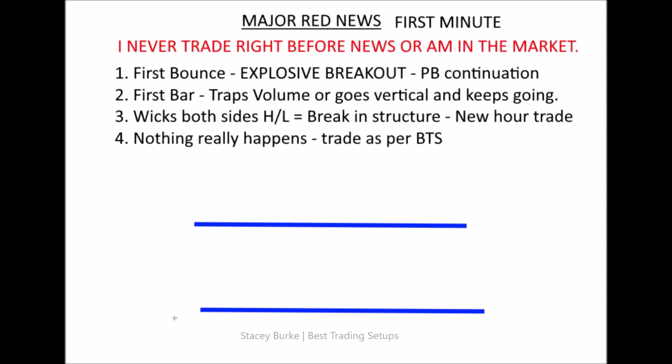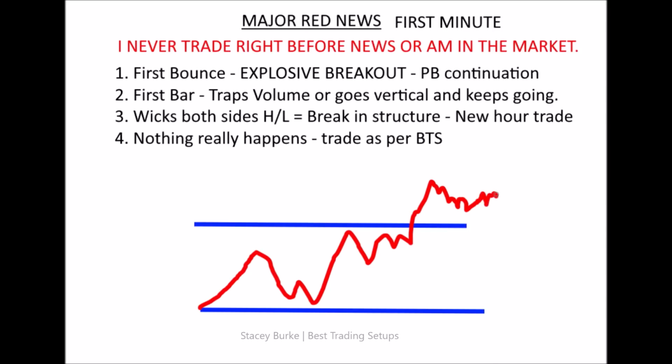The last situation is where we don't really see anything happen, and the market may be making higher highs. For example, it breaks out, pulls back. We want to see a breakout pullback continuation. We can't because we have major red news. The news is traded. Nothing really happens. We go back to our original thesis. It could be the second hour, New York Open, and the market continues in its original direction.